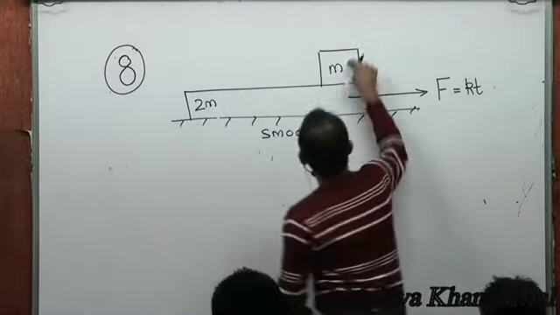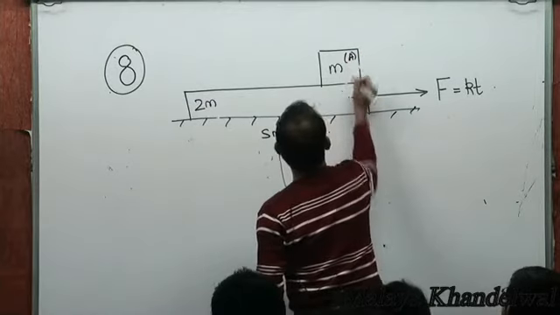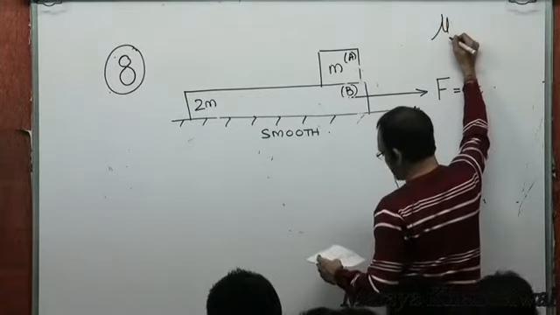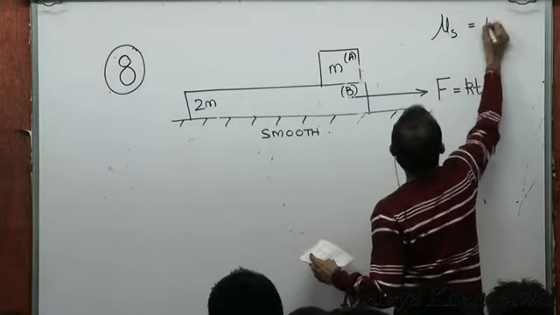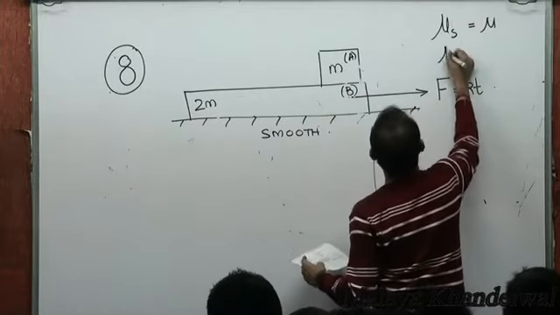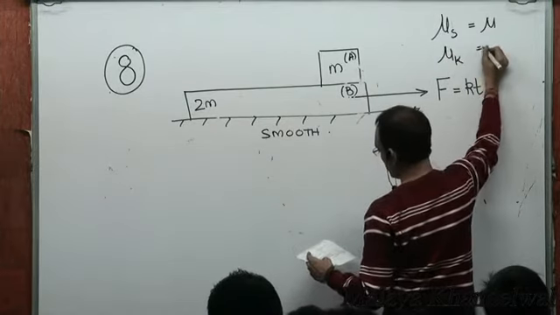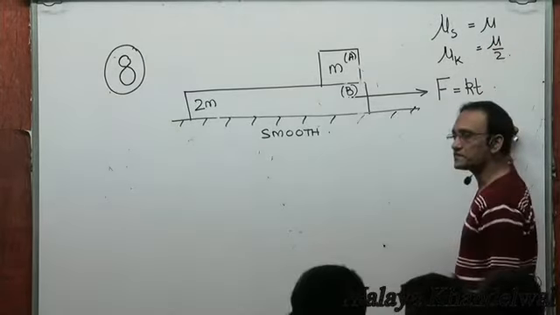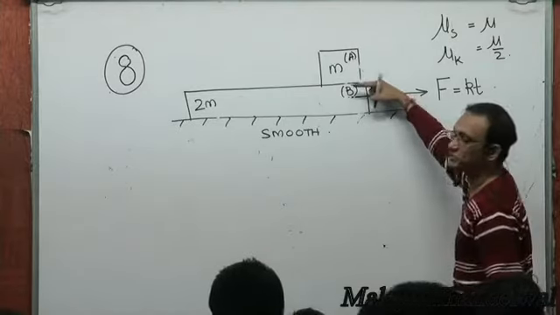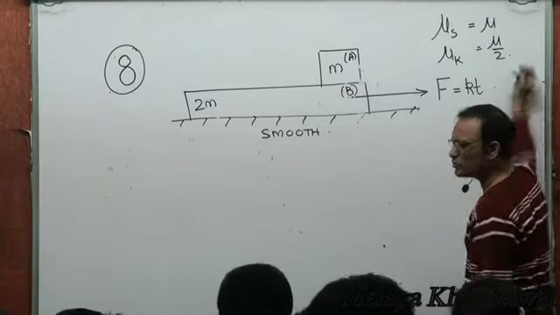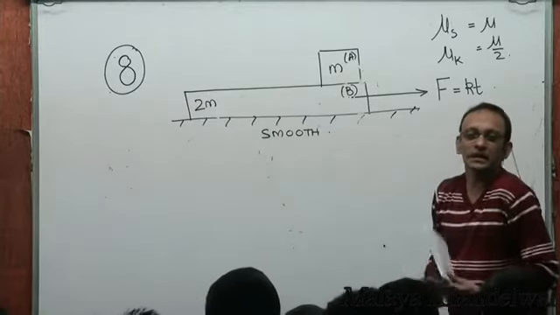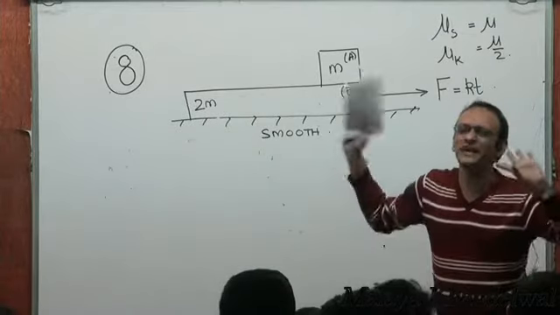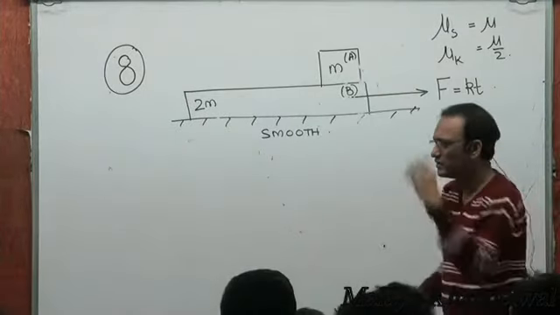Between the upper and the lower block, let me call it A, let me call this B. Coefficient of static friction is given to be mu, whereas coefficient of kinetic friction between A and B is given to be mu by 2. That's given. This is the data given in the problem, right? Coefficient of static friction, mu, coefficient of kinetic friction, mu by 2. Very unreasonable data. They are not in the ratio 1:2, static friction, kinetic friction. You know, they differ by a very small amount, but that's all right for the sake of a hypothetical problem. Okay.